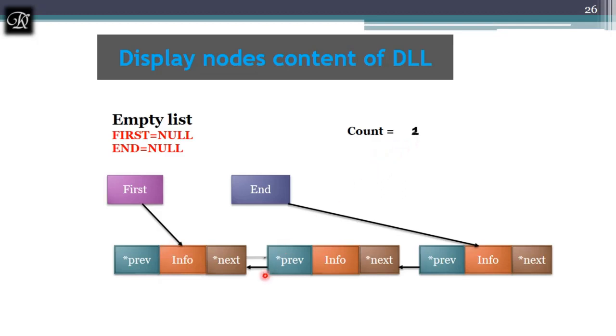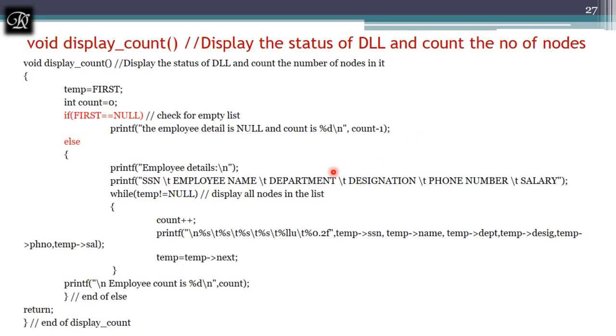After that, I will move to the next node by using the next pointer, and my count is increased to 2, and I am displaying all these nodes' information. Next I'm going to move to another node, which is the last node in this situation, and I will display the information of this node, and the count is now 3. After displaying all these 3 pieces of information, I have to display the count. Let's see with the help of code.